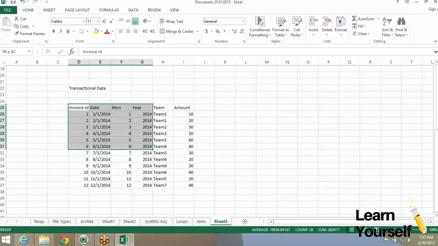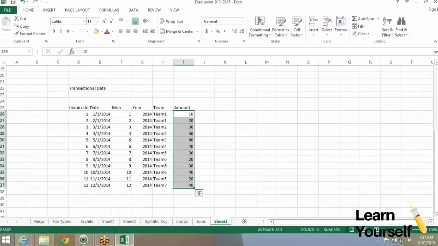So those are transactional data. This is the actual. If you want to do any analysis on this, this becomes one of the facts. You create actual, invoice ID, month, and you can load this data. If you take the sum of amount, it will give you the total sales amount. If you want the sum of amount for team 5, you just sum up the amount value of team 5, and it will give you a total value of 50. Every month one team has its value.